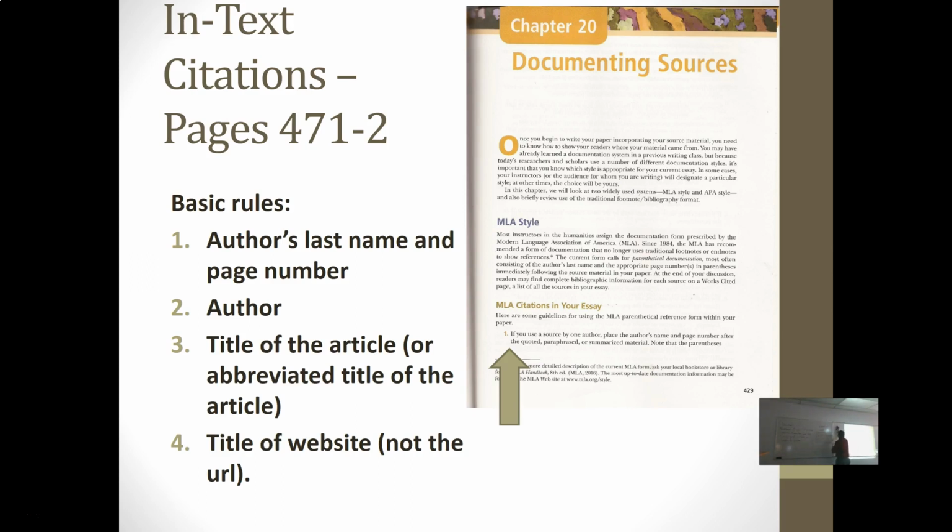All right, so if you don't have a title of an article, you just use the title of the website, okay? Either's really fine if you don't have an author. And in 102, most of your sources are going to have an author if they're discussing the text, because we're not using things like eNotes, LitCharts, Easy 1, 2, 3 Help Me, all those crap sites. We're not using those. So they're going to have an author listed.